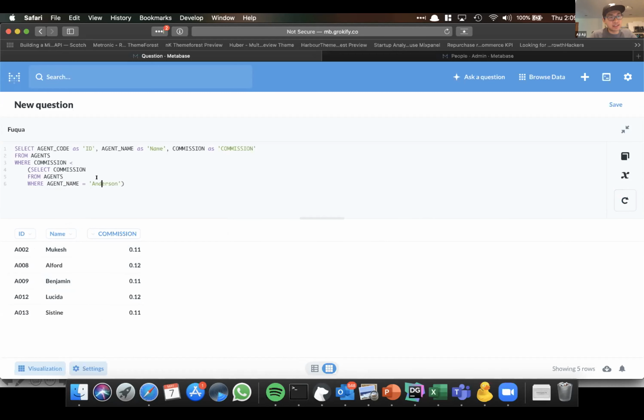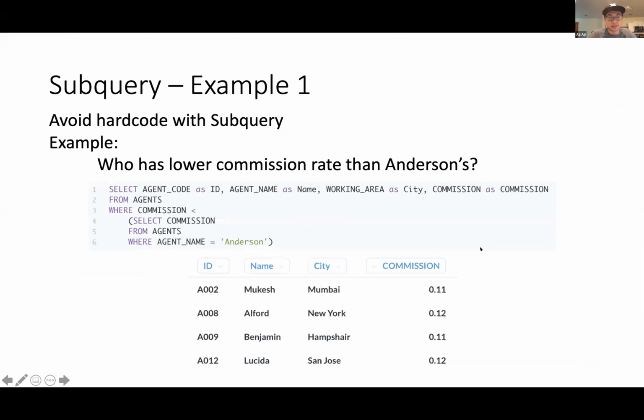But the beauty of this is if there's a change in Anderson's commission rate, our query will update automatically because we use this dynamic query here. So we know that the result of this query is going to be 13, but SQL will check it for us every time we run the query automatically. So any question before we move on to the other subquery?